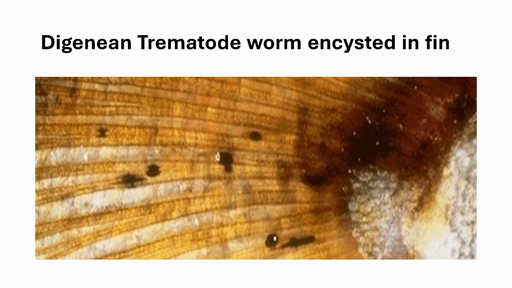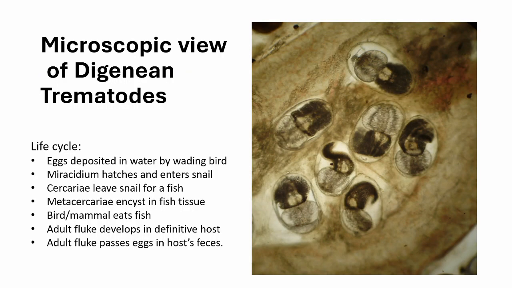So it's a flatworm. A Digenean flatworm means that it has multiple generations, multiple hosts for its development. And it's encysted in the fin. If we take some of those samples off there and look at it under the microscope, this is what you'd see. So each one of these is a fluke or a trematode, and it's waiting in the fish for the fish to be eaten by a bird or a mammal. So different species of trematodes have different life cycles that involve the different hosts.